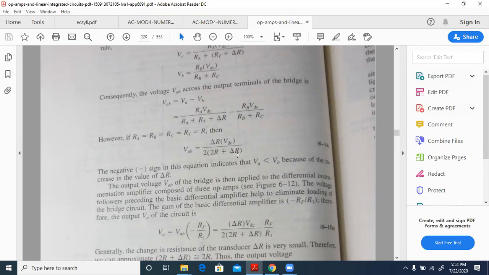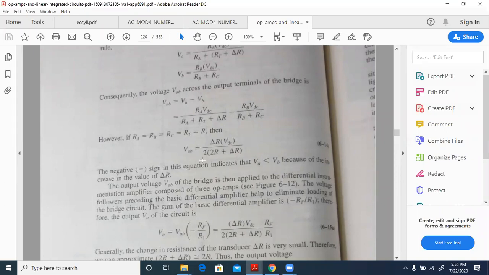That plus 45 divided by minus 45, because the formula has a minus over here. It's not plus, because you can see here also VAB into minus of RF by R1. So this minus and the minus which would have been here cancel, and hence it becomes plus. So here he has written correctly, but here he has written wrongly. This should be a minus sign. But if you have the hard copy, there it is mentioned as minus. Okay, that minus is missing from this copy.